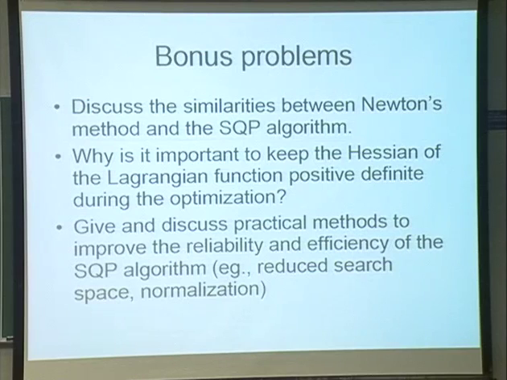This is basically what you did in some of the homework problems: you normalized the constraints, you normalized the design variables, you reduced the search space. Dr. Haftka's, I don't know what he calls it, is where you know where the answer is. So you can use that to give it a starting point, and you know that starting point will be more or less near the optimum. So it'll help the algorithm converge a lot faster. Those types of considerations, just give me a few and discuss them each.